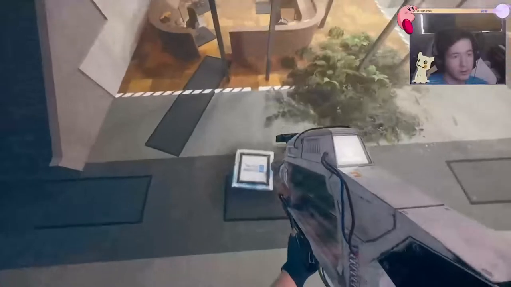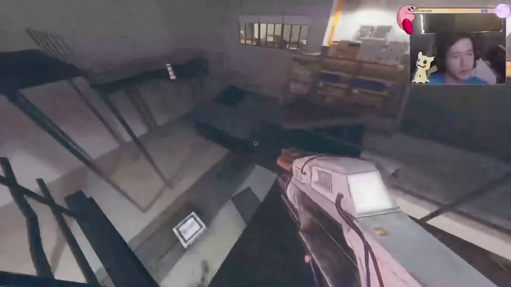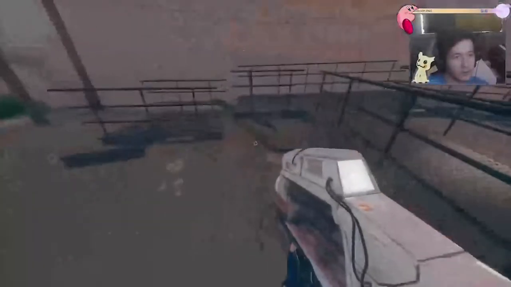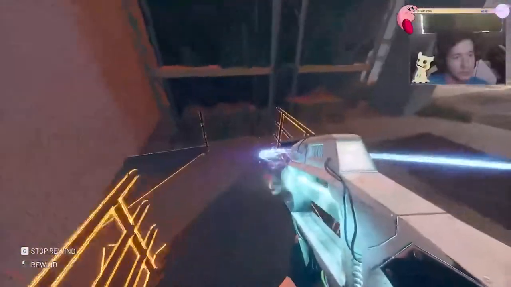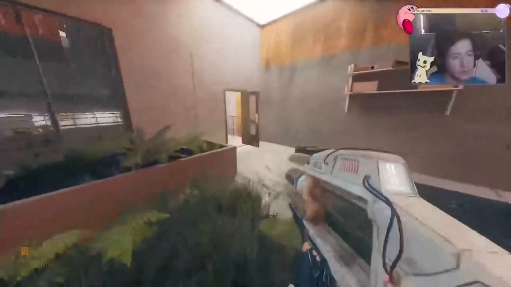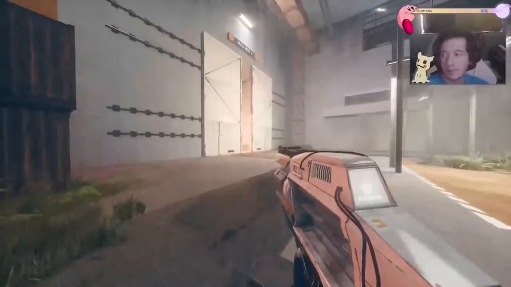Stop rewinding. Drop it before I decide to jump off. And of course, yeah, it breaks everything. And from here, we just climb right on up. And then we unlock the door. Easy as that.